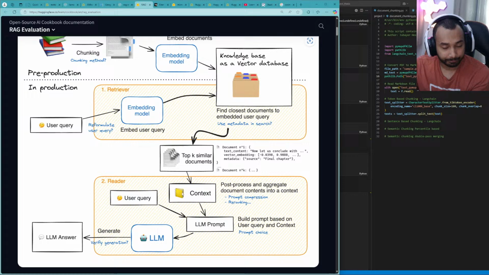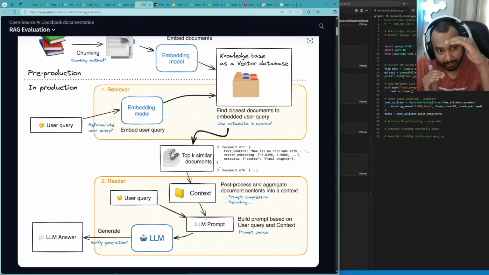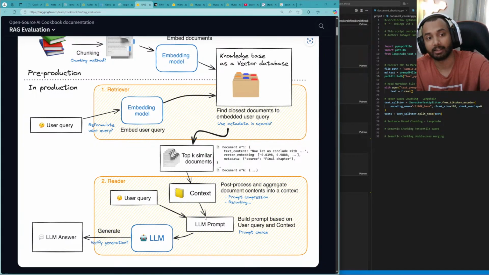So we take the user query and the context. The context contains all of the documents which we retrieved. It can be 1 to 10, the k number of documents, with the contents of the documents appended. With the query and the context, we make one prompt. It can be the user query, and below it the context, and this makes the entire LLM prompt, which is the thing we give to the LLM.